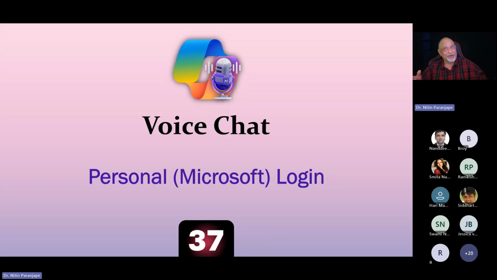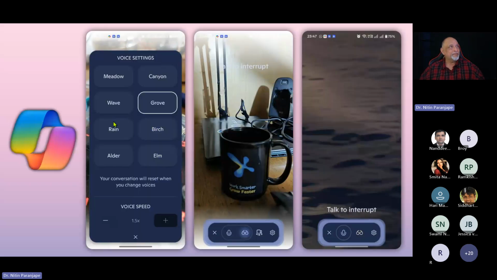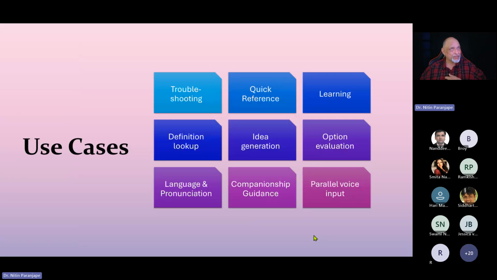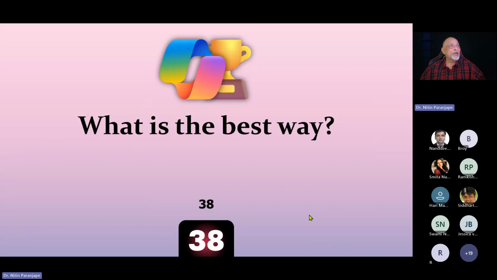So any clarification you want, normally we go to some AI and ask, but that distracts you because I'm working on the laptop, and then this mobile is doing nothing. So keep that voice chat open, and it's an absolutely outstanding improvement in productivity. And now it has vision as well. So these are some of the use cases. This is just a list which I have thought of, but I'm sure you'll come up with more ideas.